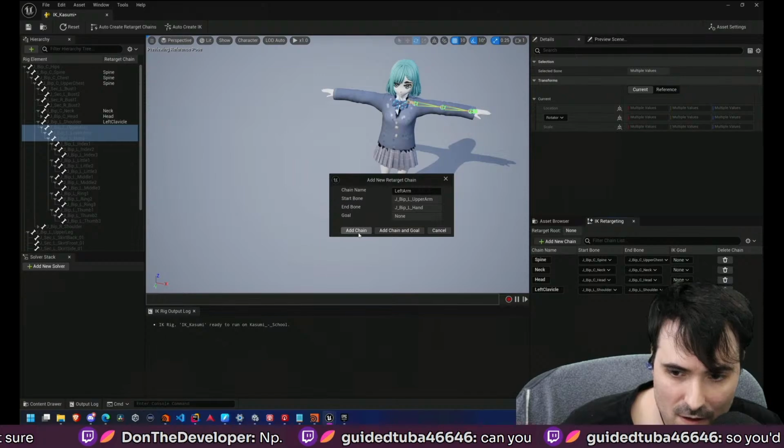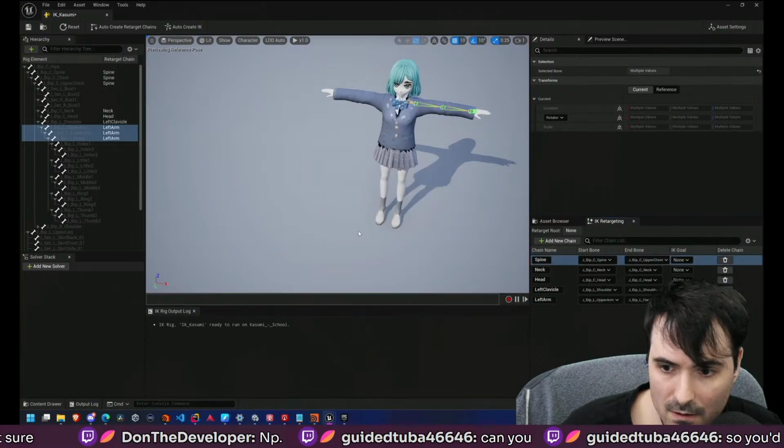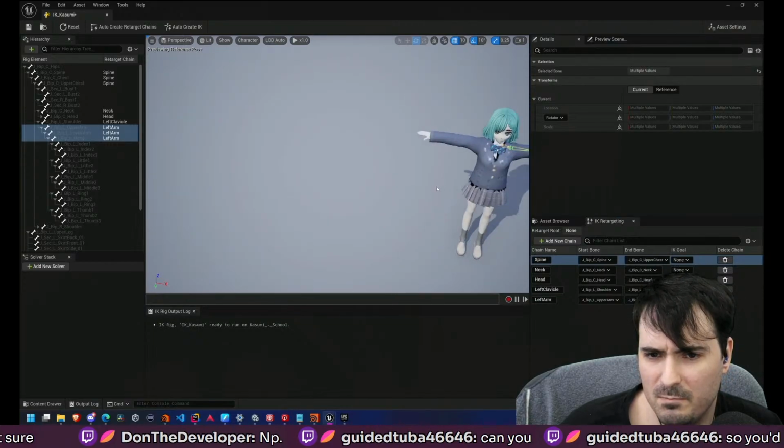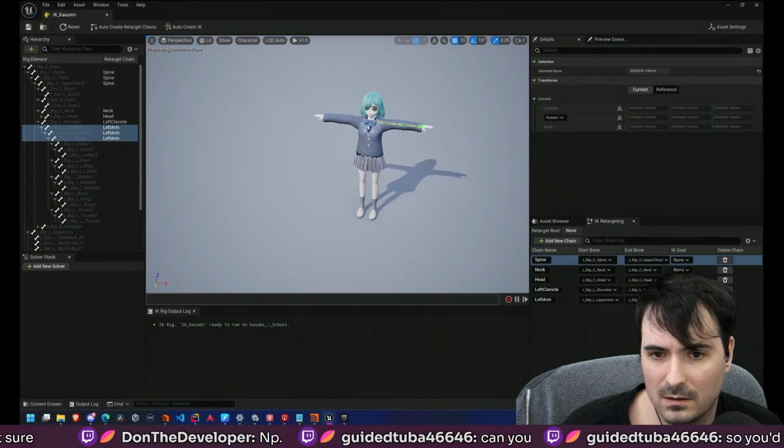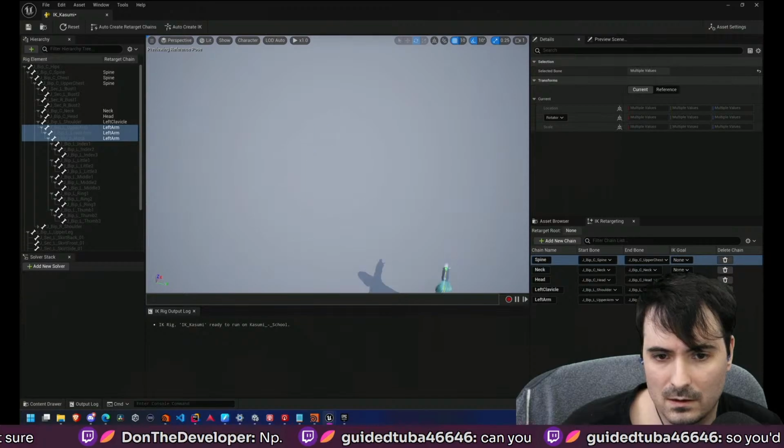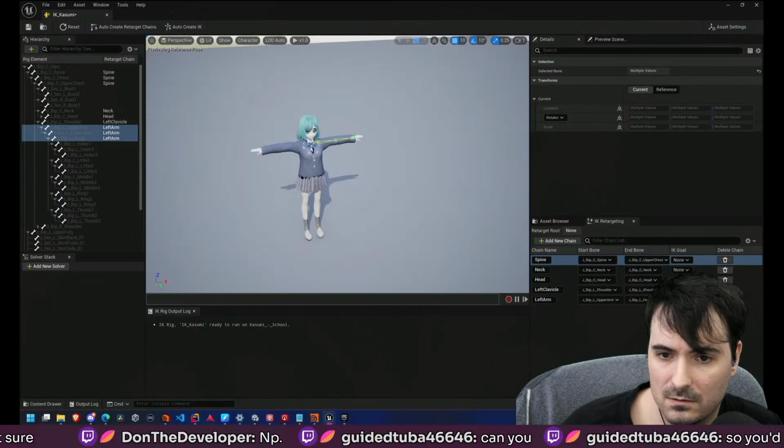That's left arm. There we go. Is she backwards? Actually, yeah, no. That's fine.